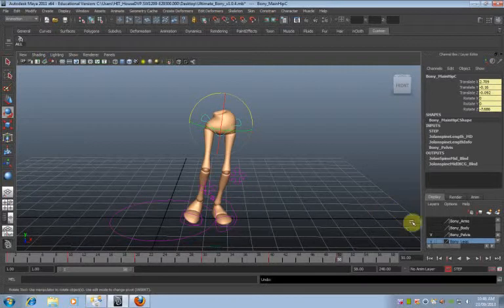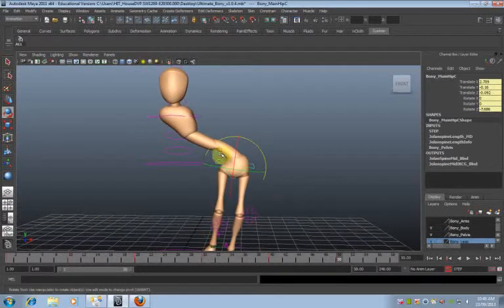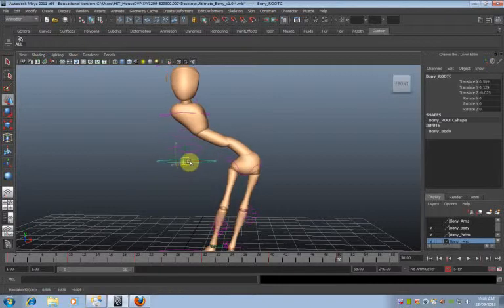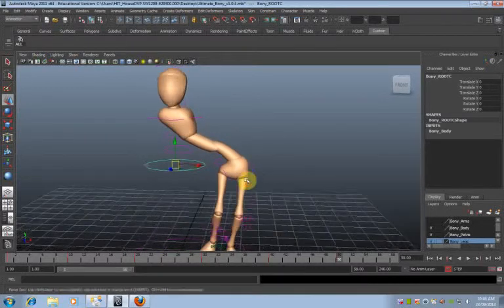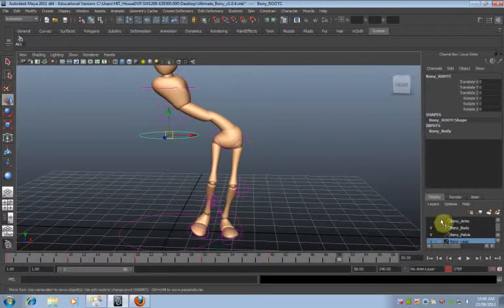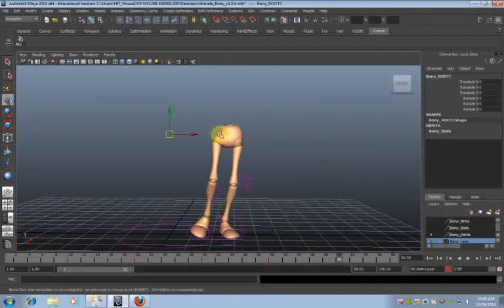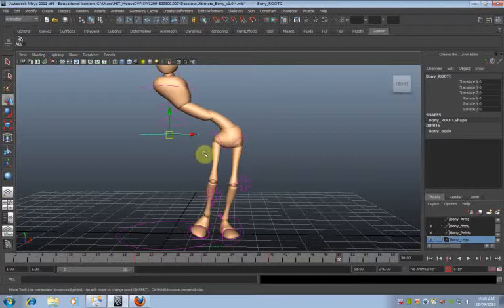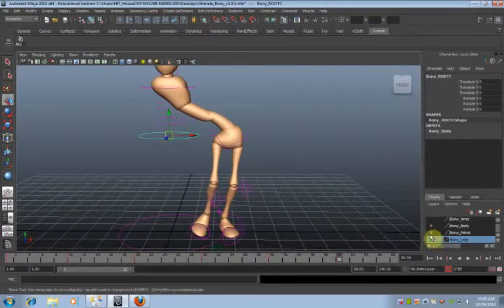Oh, it's the body, the upper body that's weird. That's why I was just wondering, why is it twisting like that? Okay, because I've been doing the root. We'll just ignore that for the moment. I'll have to counter animate that. But the weird twisting in there is because the upper part of the body needs to be in that set down there, the pelvis. Can't be in a different set, but that's just my oversight.